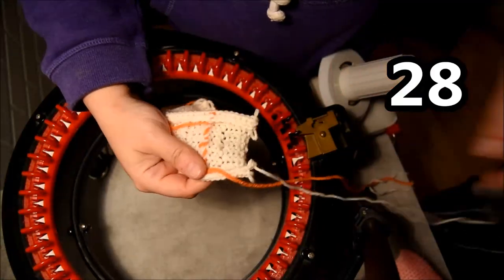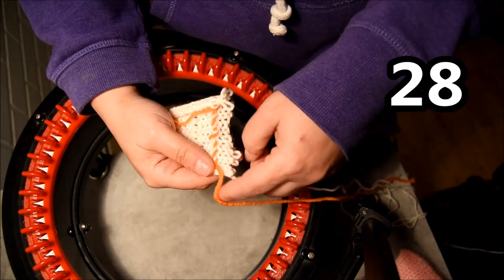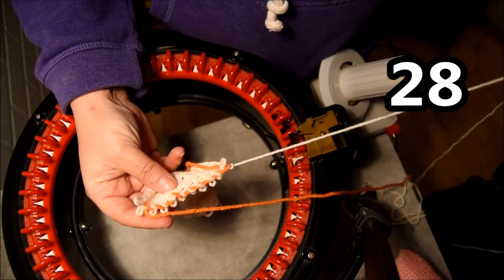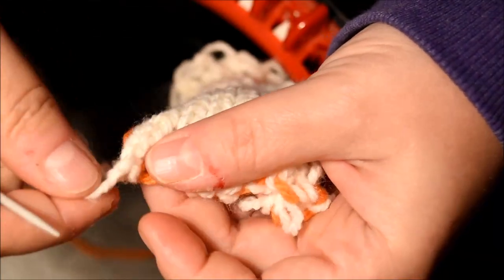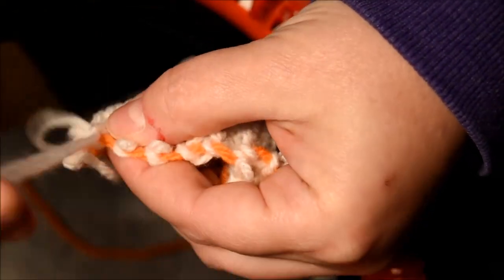So I remove it. And then I just remove some rows by pulling on the yarn. So I decide to do 28 rows. So that's why you see a big 28. So put that on your notebook. So you already have two numbers. You have 11 wide and 28 height.